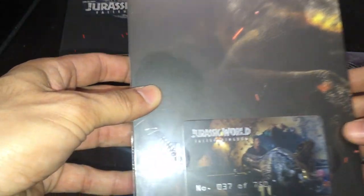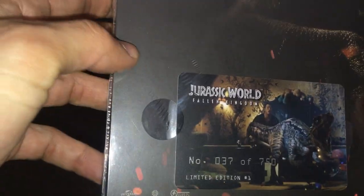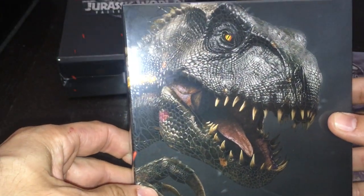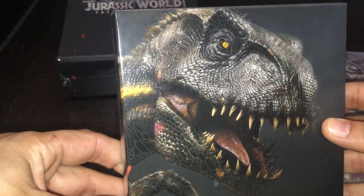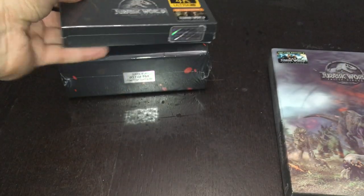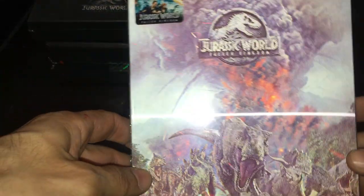So again, number 37 of 750. There you're seeing blue. Right, very cool. And the back, there's no embossing, no debossing there. You got your card there, you've got some embossing there, textured dino skin, and there's the front there. The front is a really cool image. That's a very, very dynamic image. And look at the level of detail, the clarity of that picture. Again, FILMARENA, in my opinion, is probably the best Steelbook manufacturer.